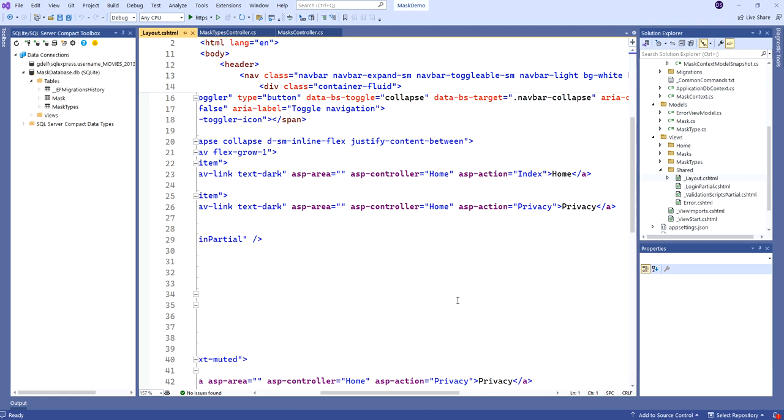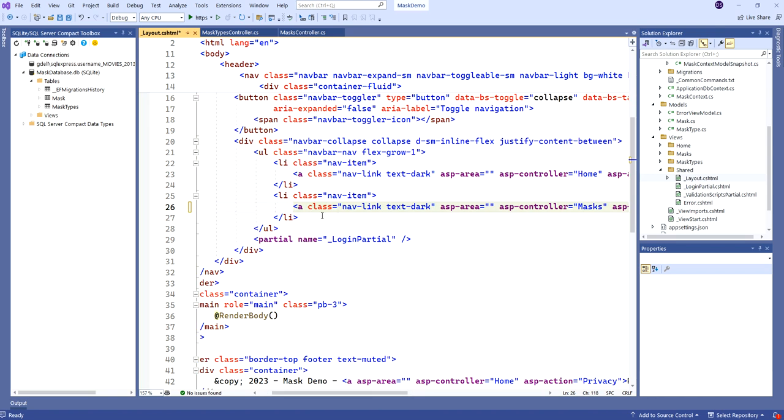So, I don't really think I need two. So for the actual mask, I'm going to steal this one. I'll show you how to do that. So the controller, I'm going to change it from home to masks, right? Because that's the name of the controller. Sorry, the action is index, right? And I'll just say masks can be the text displayed in the link, right?